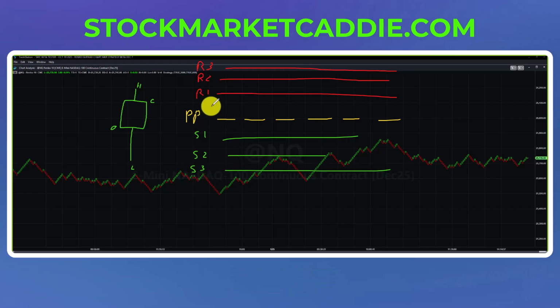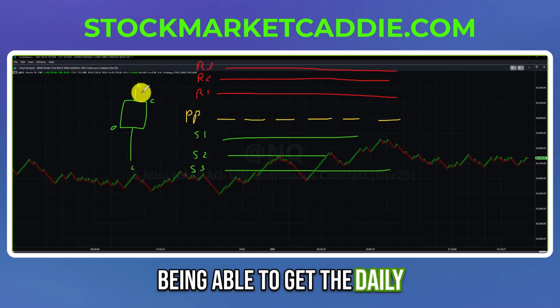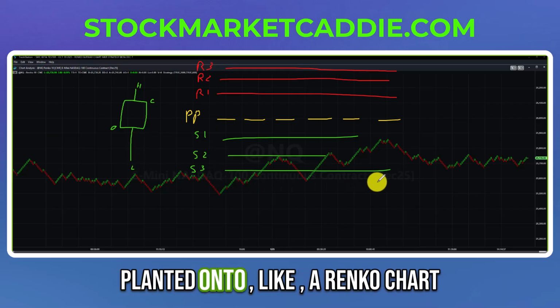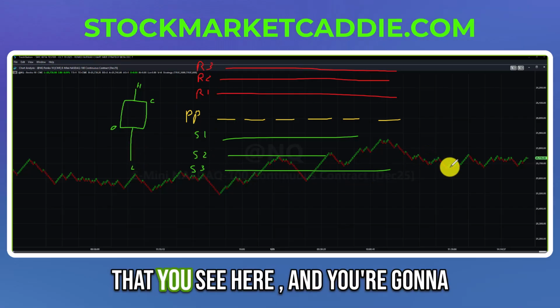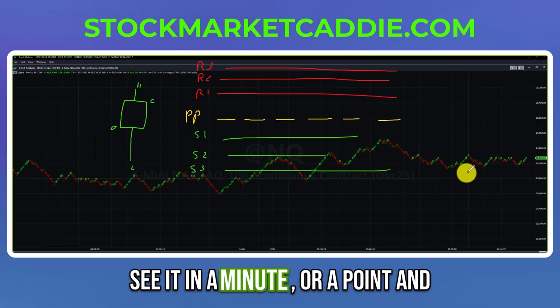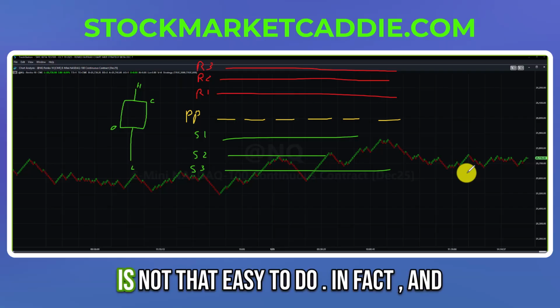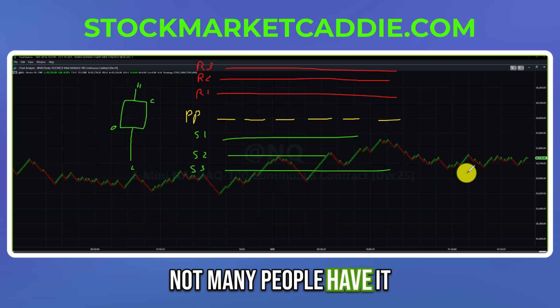But being able to get the daily information like this and get it planted onto a Renko chart that you see here, or a point and figure, or a line break, or a Kagi chart, is not that easy to do. In fact, not many people have it.